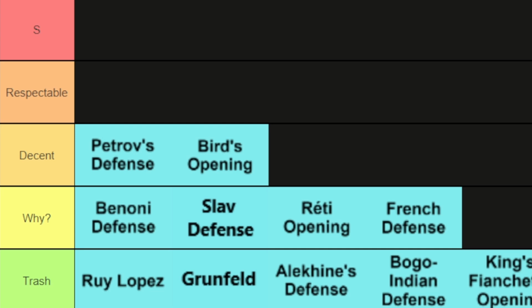If you know the theory, you can definitely catch some people off guard, and even if they're playing solid, decent moves, you're obviously going to have an advantage over them. And also, you're playing as white, so playing a bit of a weird opening is fine. So I feel like it's a decent opening. Although F4 is just kind of a weird move. That's why it's not higher. That's why it's decent.